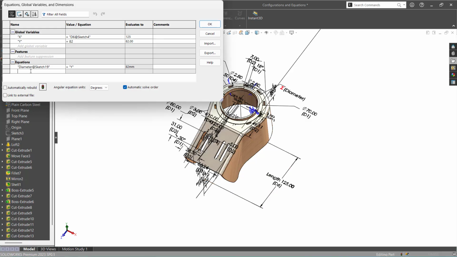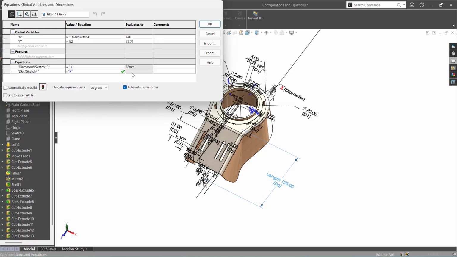Equation, I would like to consider this dimension. For this dimension I would like to have the global variable, it's 125, x, right?